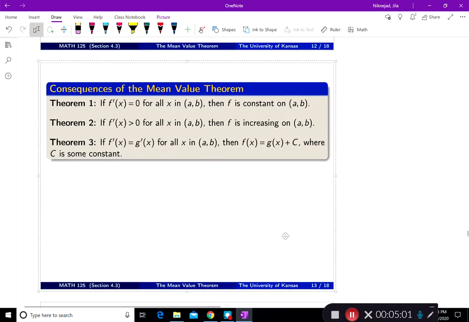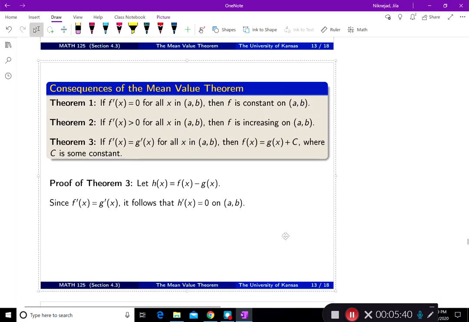Now let's do the last part of this. Let's say f prime of x is equal to g prime of x, and we want to prove that f is equal to g plus a constant. So form the difference function. The other two only involved one function, and we're experienced from the intermediate value theorem. When we see two functions, we take the difference, and we did this for the mean value theorem a few times too. Now take the difference function.